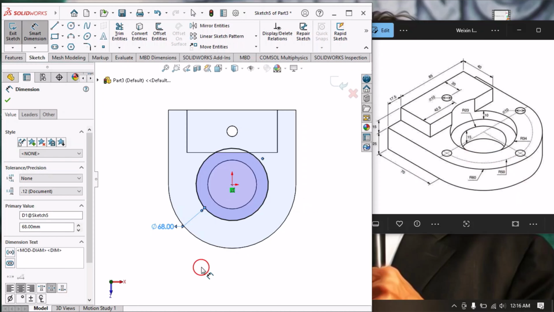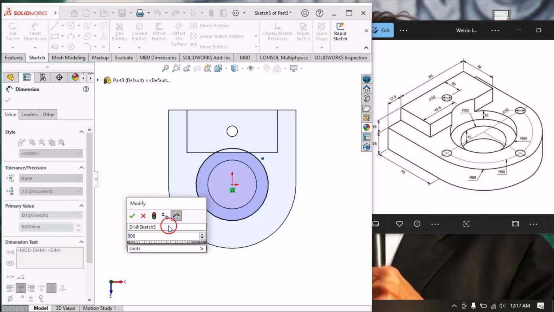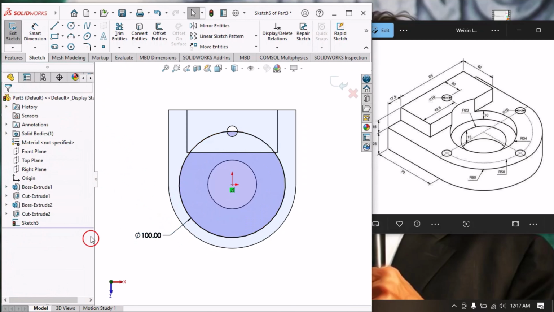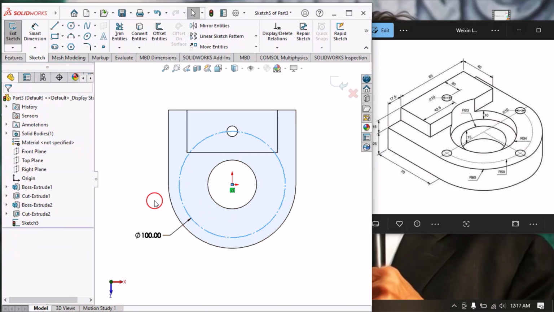So the dia of this circle, this one is 50, so it means that this will be equal to 100, right? And then we will select this line, and then we will select for construction, we make it for construction.